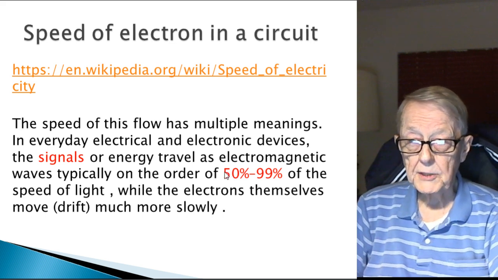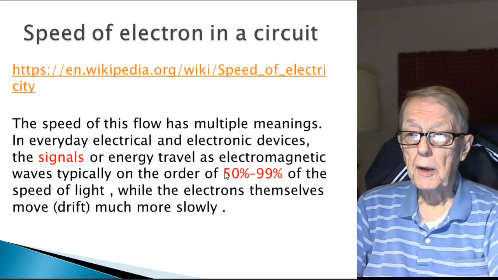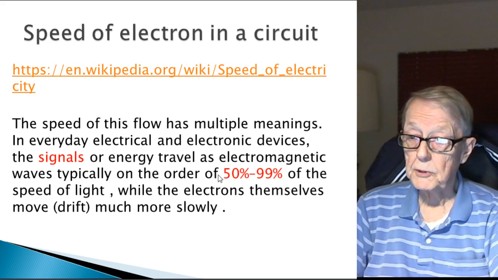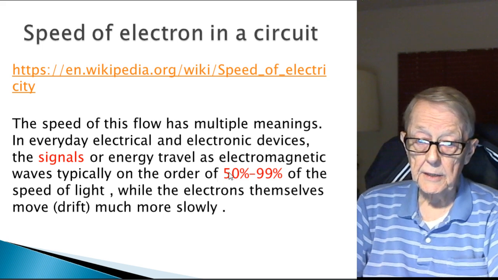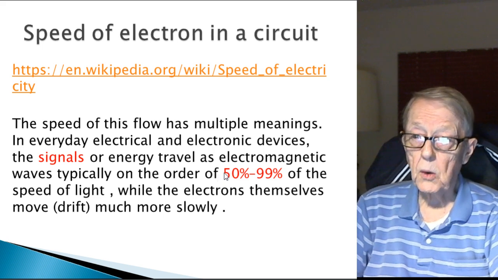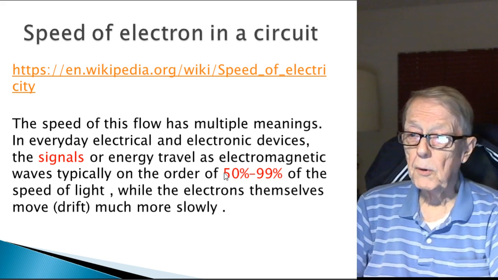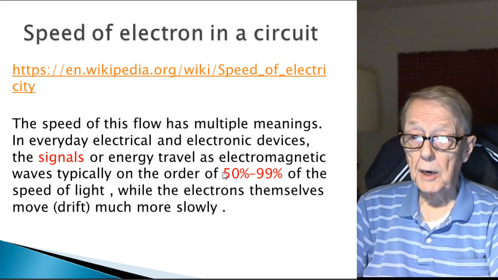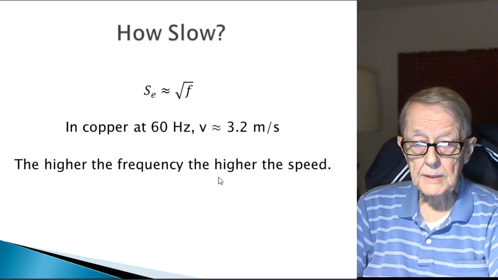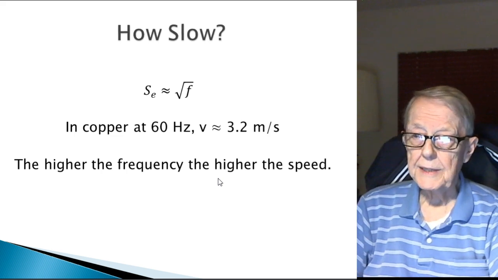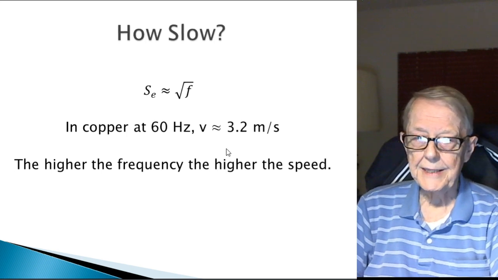I don't know whether that's the case in this experiment, whether the particles are moving in a longer path than they say, and that's why the speed is slower. It's 2%. It's not half, it's 1/50th. It's quite slow. And that's a different point that needs to be covered at some point. How slow does it move? Do they say this is how slow the electron is in a circuit?